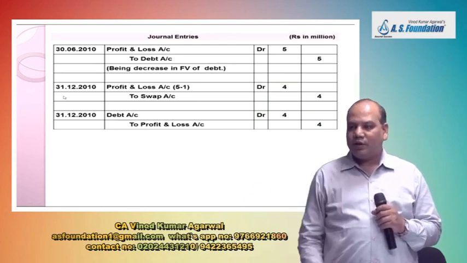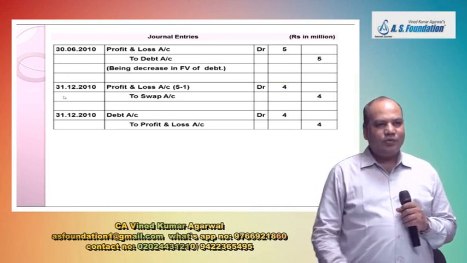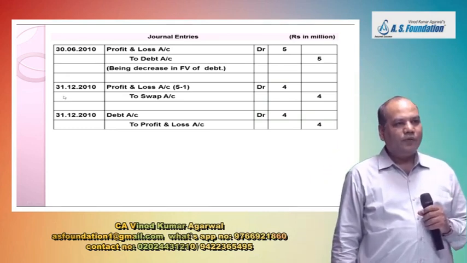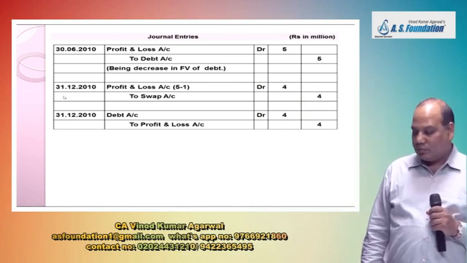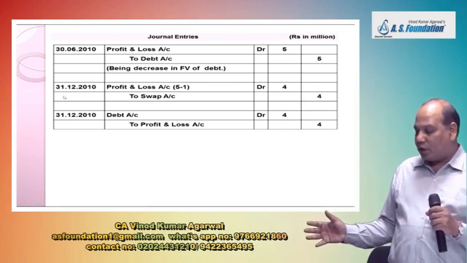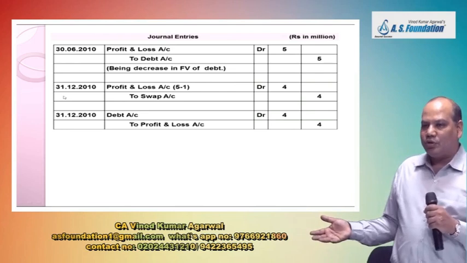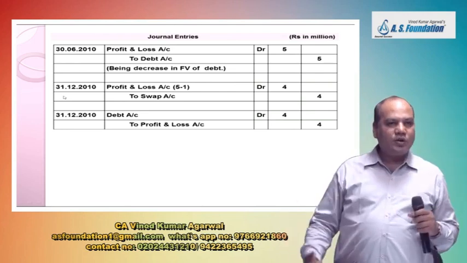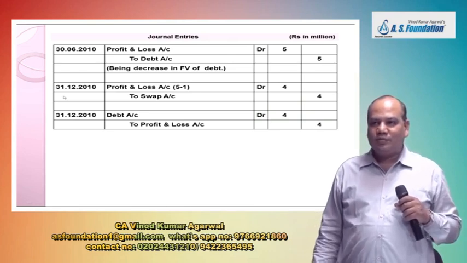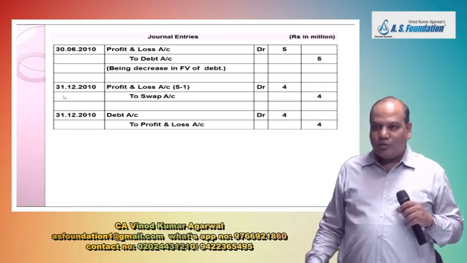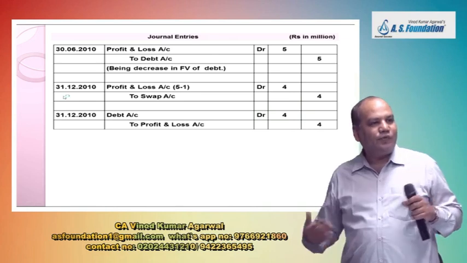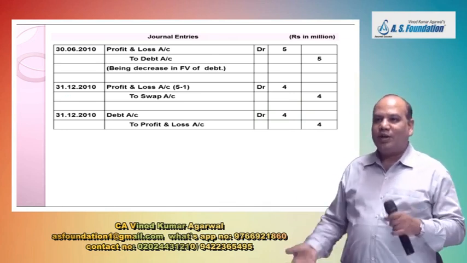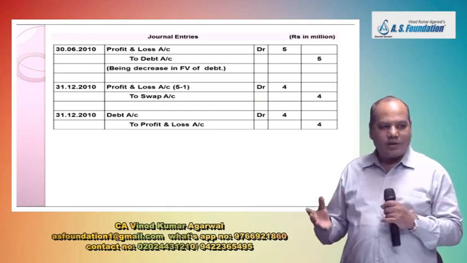So what is the effect in the P&L account? 0. If you don't follow this hedge accounting rule, and if you value the debt at amortized cost only, like you normally do, then you will have losses getting recognized in the P&L account. And then in future, whenever you derecognize the liability, the gain will get recognized, or vice versa.